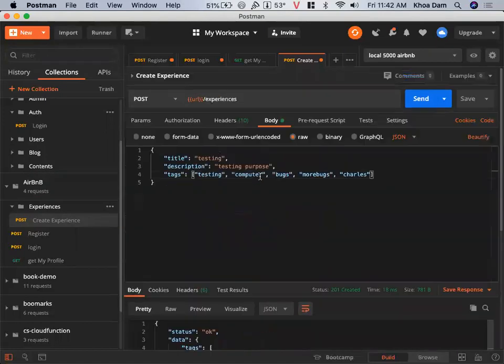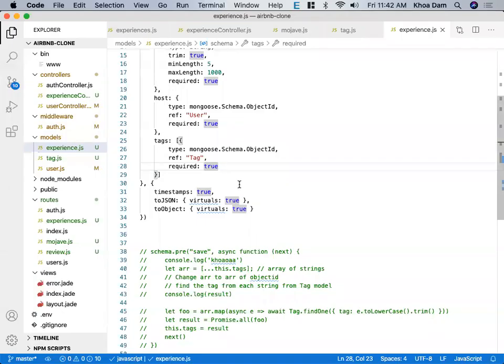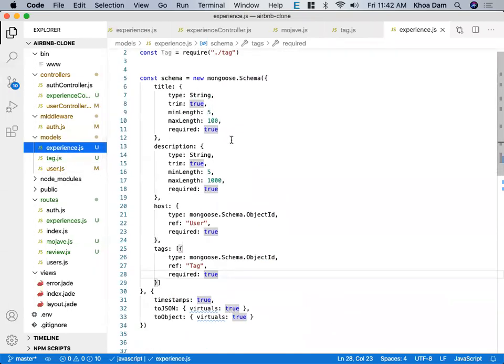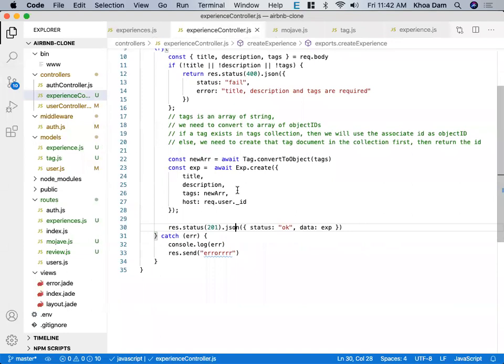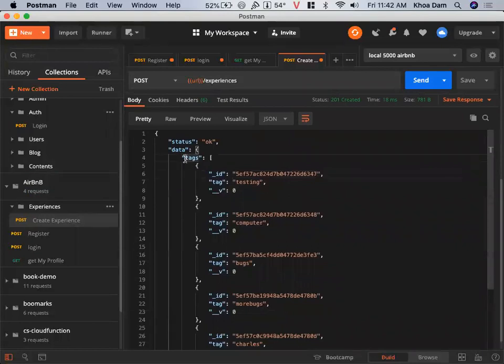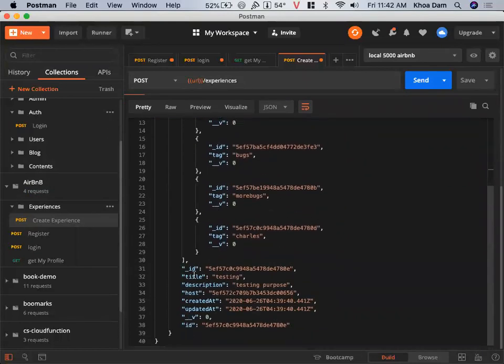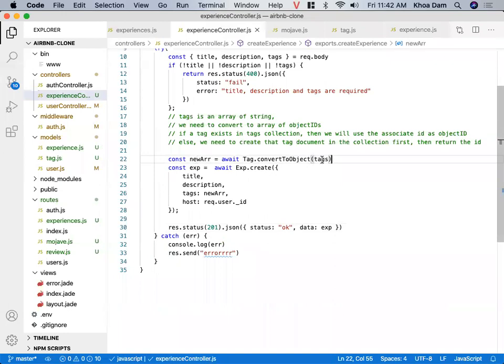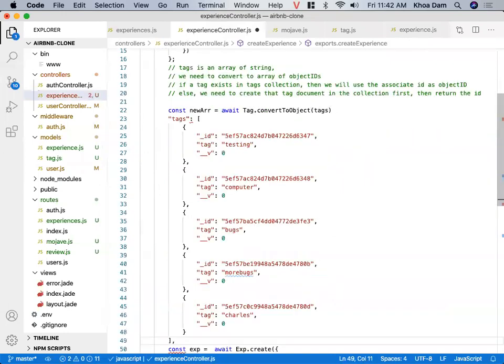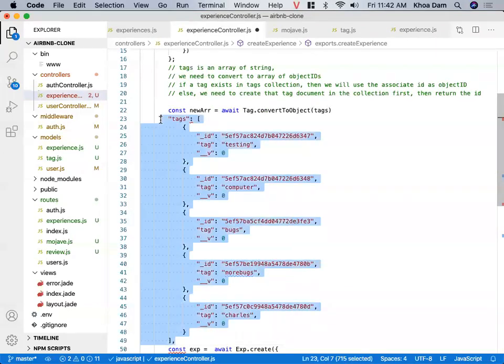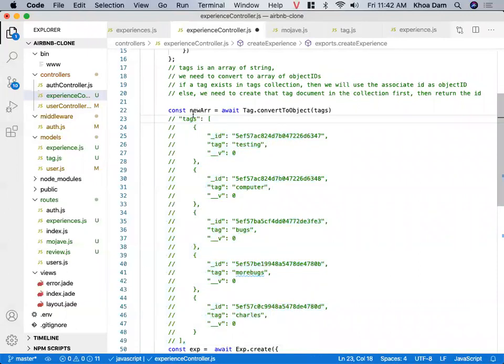See, Bao. So this new array is going to be like this. The whole new array will be tagged, right? I'm going to call it new array.